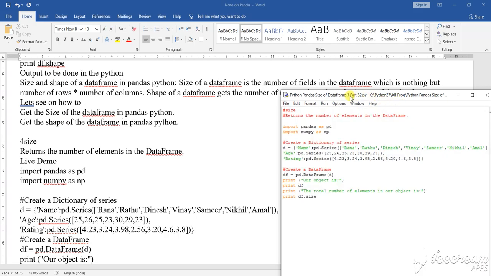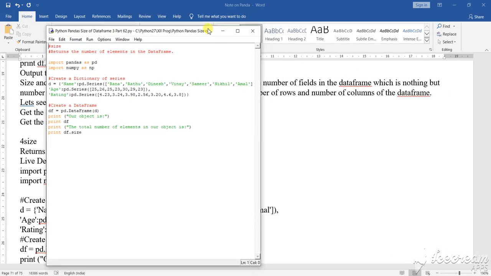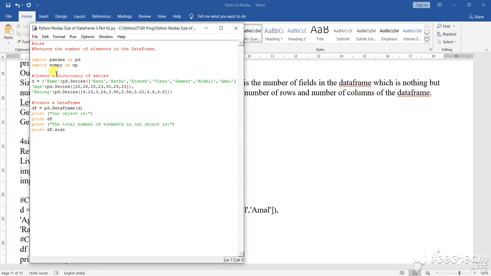So this is the program. In this program, what you are seeing has been defined and it will return the size of the data frame. I have imported numpy as np and pandas as pd, and created the data frame.